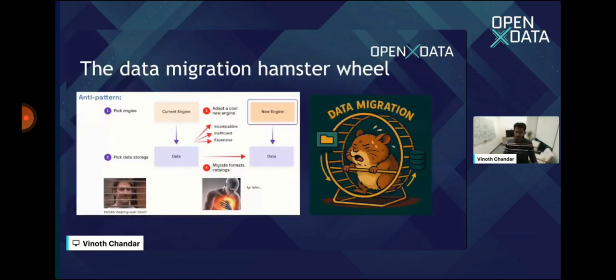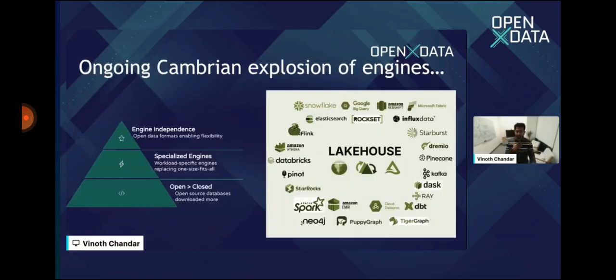So then there's this typical pattern, double clicking one level down. You pick the engine, essentially did whatever the vendor recommended around formats, tools, and whatnot. But the minute you try to bring a new engine, you hit a lot of these issues because the data format is either incompatible or it's inefficient when you access it from the new engine, and it's expensive to migrate data over. I know of companies who spend millions and sometimes tens of millions of dollars on single compute platforms, plan a migration project every year and make like 20% progress. So this is a very big decision that shouldn't be made lightly upfront.